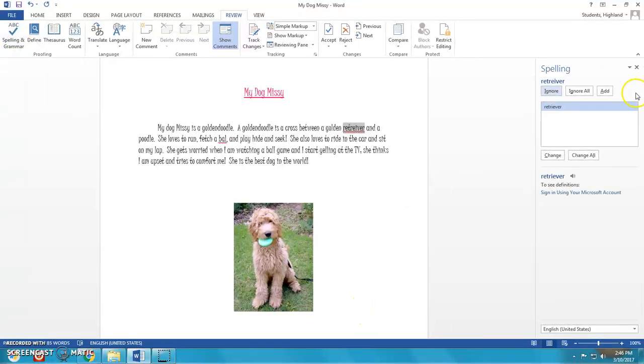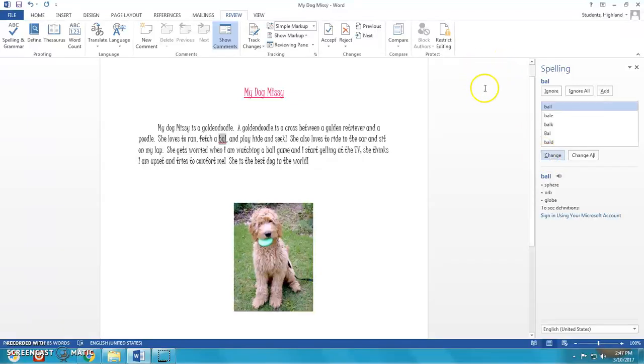It's going to open up this panel on the right hand side, and it's already picked out this word, and it's saying we think you've misspelled this word, we think it should be spelled this way. And oh, that's correct. Come on, Miss Campbell, everybody say it together. I before E except after C. So I'm going to click right here where it says change, so it will pick up this suggestion of the correct spelling.